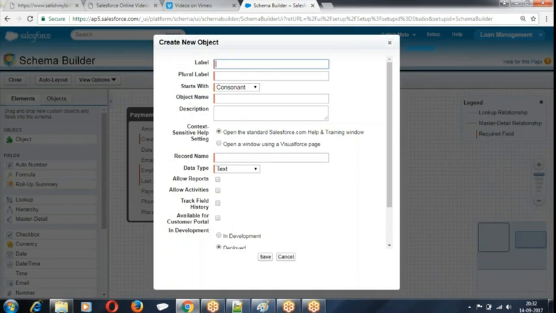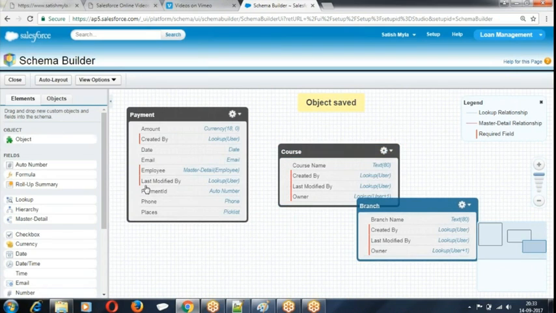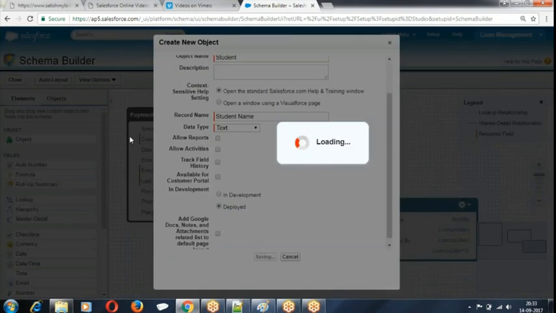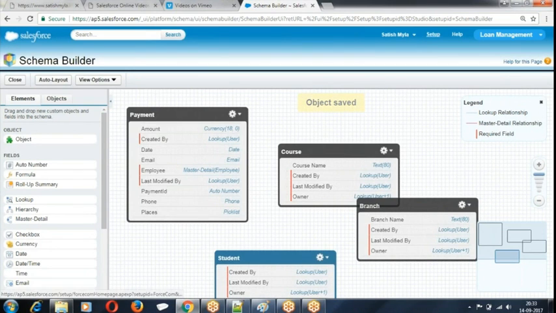Ready one more object. Course, Branch. Third one. Right. Now we created three objects.